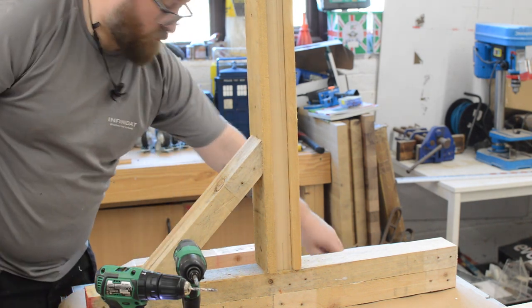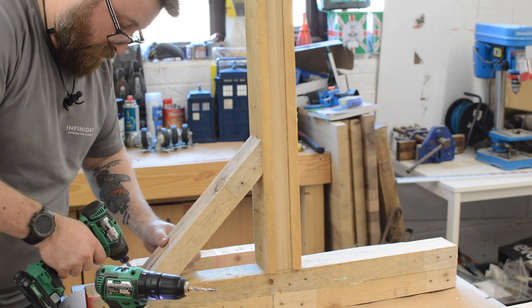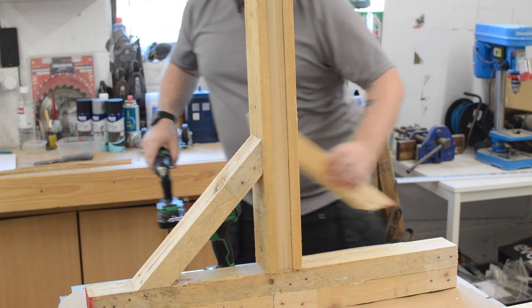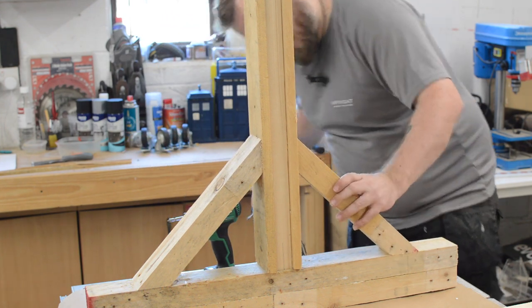Now the uprights to the feet. I'm going to use the mitre supports which we cut earlier. These are going to be pre-drilled and screwed into place, making the uprights nice and secure.